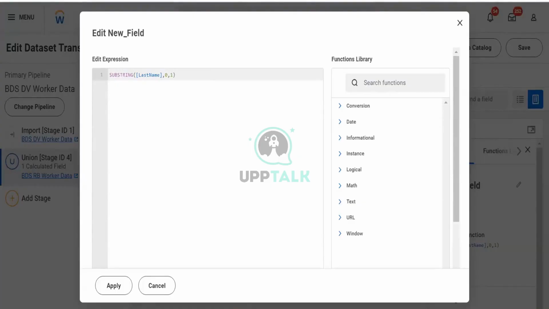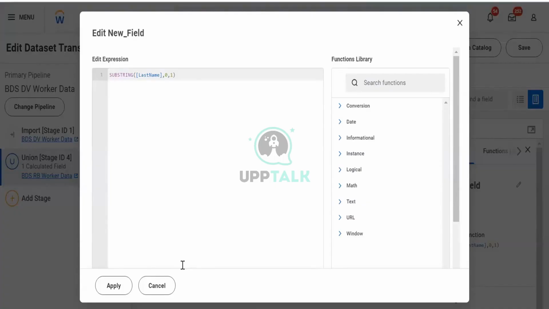One question here. When do we need these kinds of scenarios in real time? What scenarios do we use substrings or calculated fields in real time? Correct. Here what happens is, let's say we want to send the data of the gender, male and female.